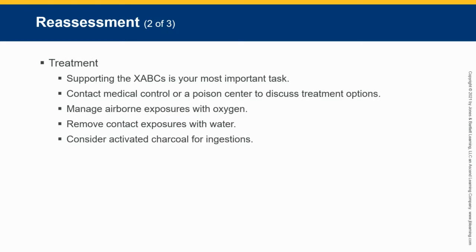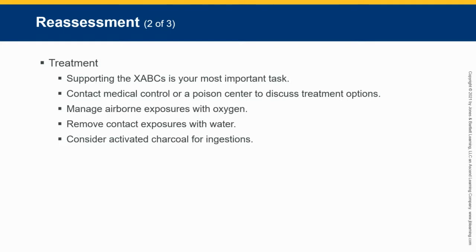So you want to contact medical control and the poison center. Please note that in the back of an ambulance, there's probably a poison control number on the wall. However, you can contact medical control, or you can contact central dispatch, and they'll typically be able to give you that number. And that's going to be 800-222-1222 if you want to store it in your phone.